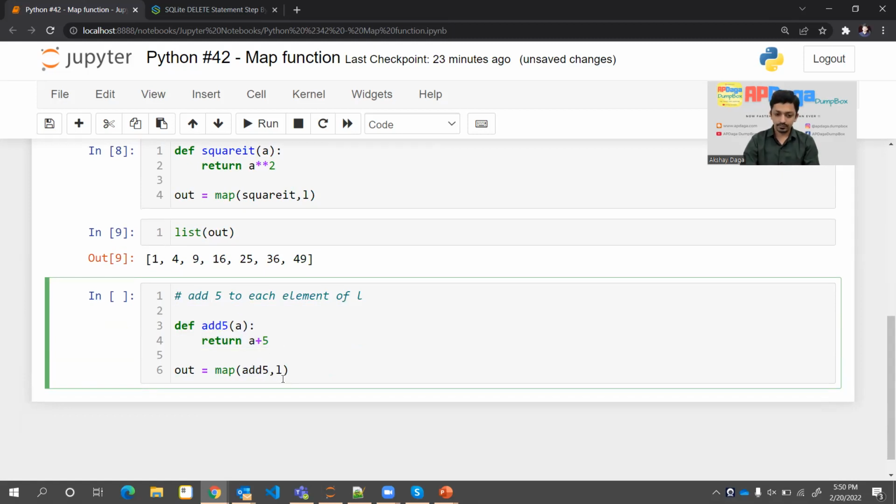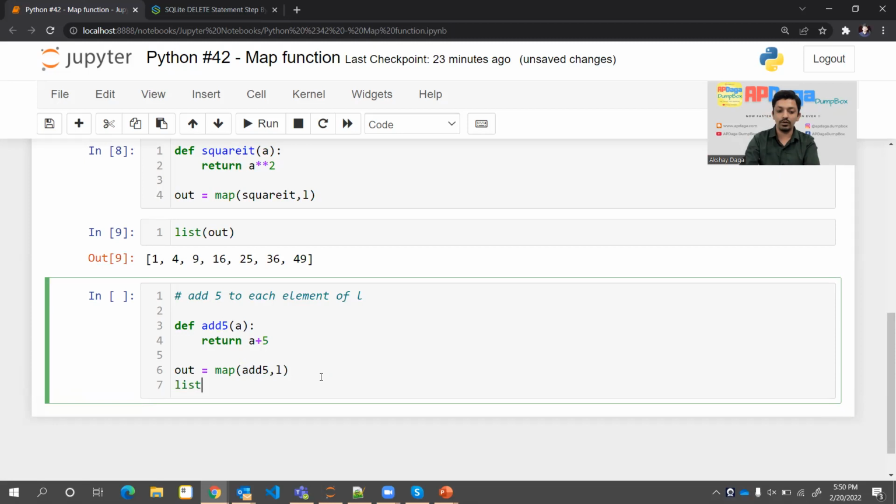The iterable object is passed here using the map operation, and you want to perform that logic on each and every element of list L. For each element of L, this add5 function will be applied and the output will be stored in out combinedly together.